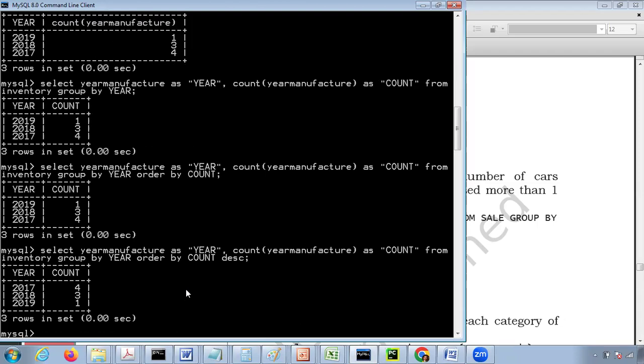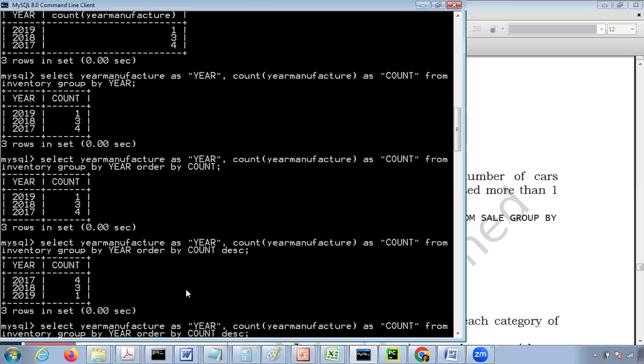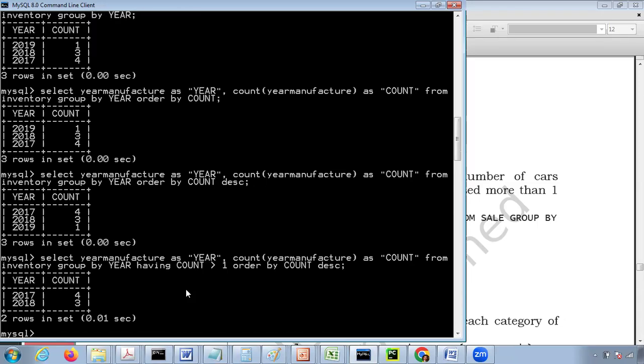So 2017 had more cars, 2019 had fewer cars. Okay. So you can use the alias only to group by and order by and the having clause, but not anything else. So you can do the having, group by year, having count greater than one, order by this. So only these 2 years have a count of more than one.